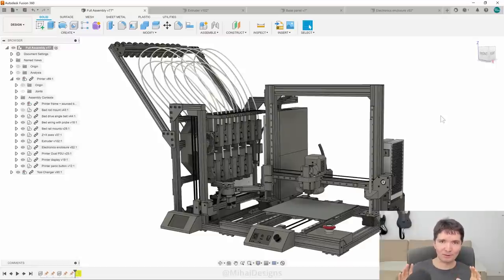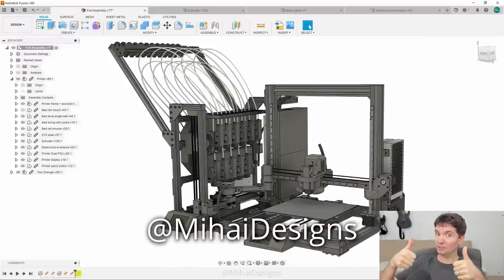That's all I have for now. I hope you're as enthusiastic as I am about this project. If you have any questions, suggestions, or want to talk about your own 3D printing project, feel free to leave comments below. I'm very passionate about this project and working on it full time. Thank you to all my awesome Patreon supporters — if you'd like to support my work, you're welcome to join my Patreon page where I post updates more often and host live Zoom sessions. Don't forget to like this video if you enjoyed it, and till next time, stay awesome.